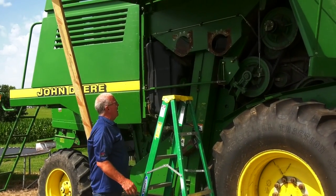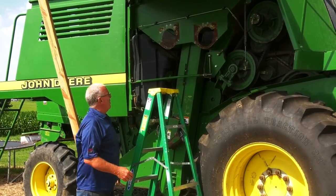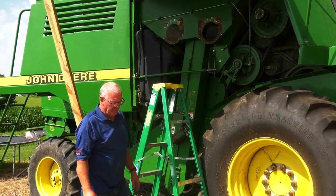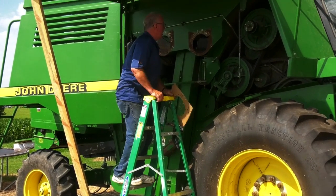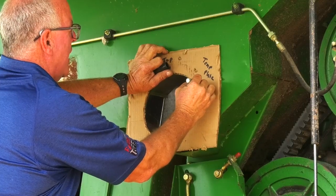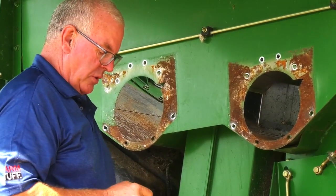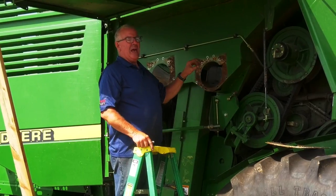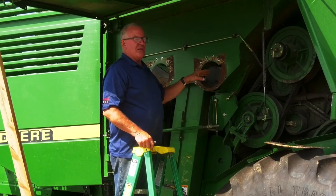Once the augers are removed, you will find we're ready to go inside and remove the troughs. One thing you can do, it's optional to remove the grain troughs, is in the kit you'll be provided with a template. Line up the 4 holes, take your black marker, and draw the V. Do both auger housings, and what this does is allow us to save a lot of time. I'll show you inside what happens. It's a matter of we don't have to remove a lot of parts from inside the machine this way, and we can get the cross auger covers out.